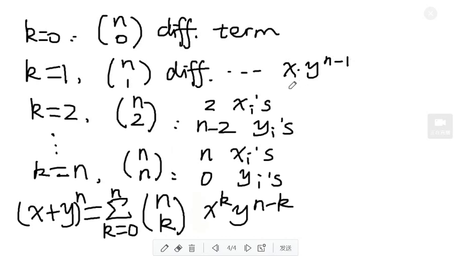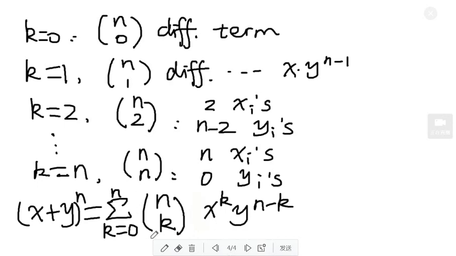If all the x's and y's are the same, you can have this term, right? So that is what we said, okay? We set up all the possible values for k starting from 0 to n. We take all those terms as an addition, which we write using the summation notation. So that is the final answer, okay?